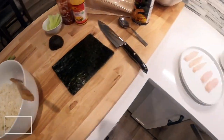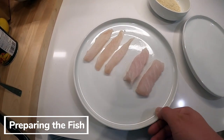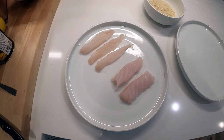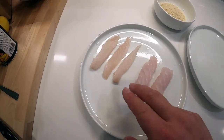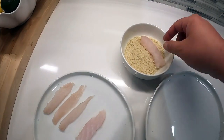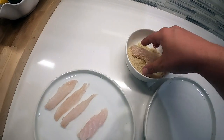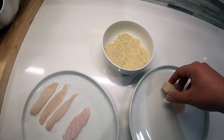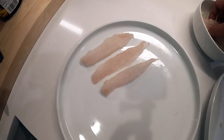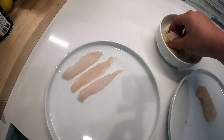While your rice is cooling, get your fish ready. You don't need a lot — you want to cut the top portion of the fillet, basically the loin, and put them in the refrigerator. I've got the porgy over here and the grouper. I'm gonna just throw the grouper in panko — just roll them a little bit in panko, you don't have to do anything fancy — and then drop those in oil just a little bit until they flake. The porgy we're not gonna do anything with; we're just gonna keep them in the refrigerator, keep them cool until we're ready to use them.